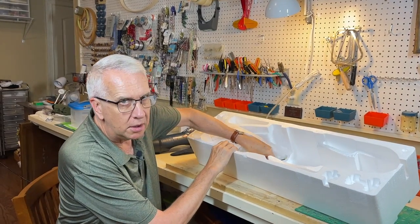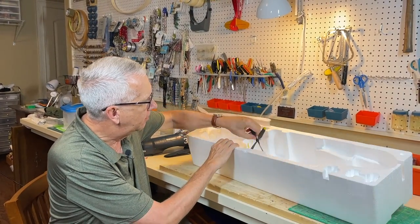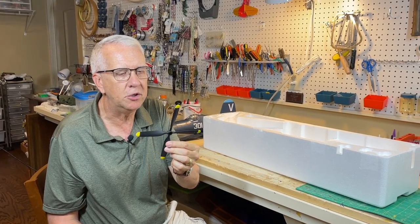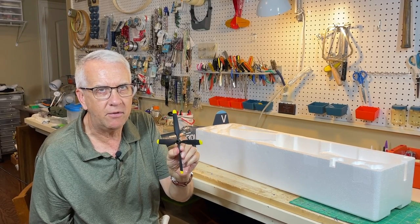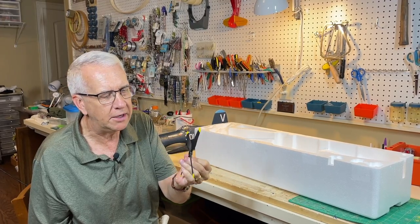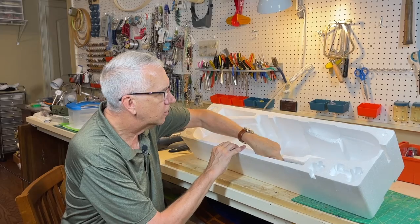One nice feature of the FMS kits, to include this one, is the four-bladed prop. These are not easy to make, these four-bladed props. You don't see too many on the market, but this is included. This will go on, provide plenty of thrust. It's a smaller prop, but it has four blades, and it just adds a lot to any World War II fighter aircraft to have an actual four-bladed prop. So that's nice to see.